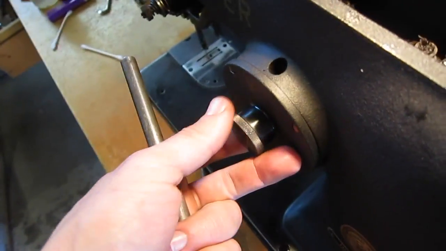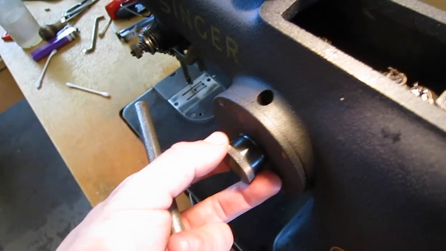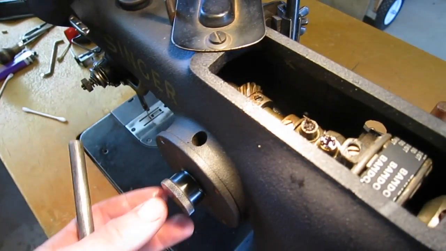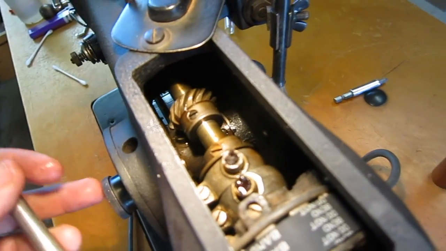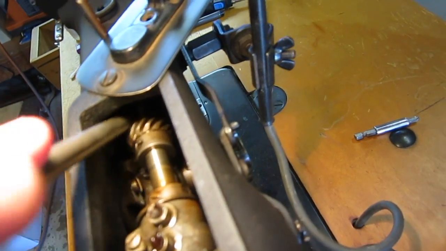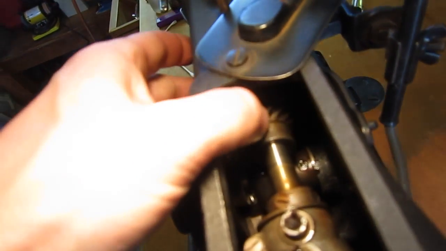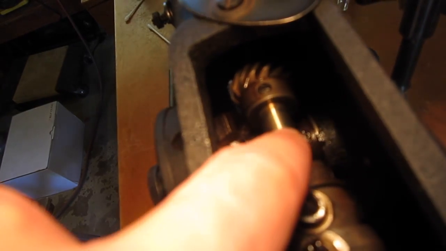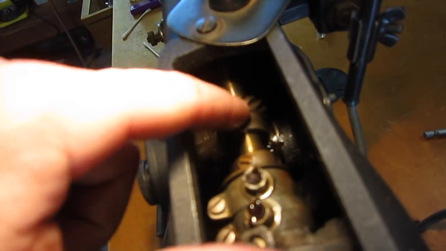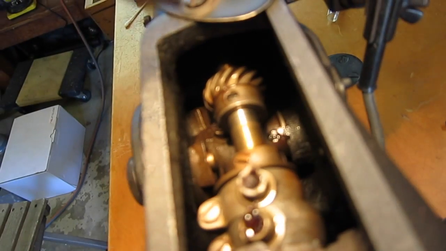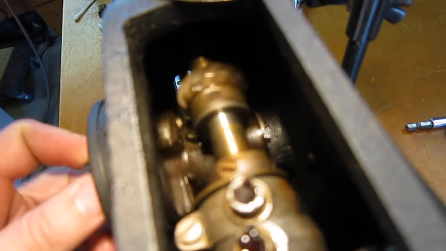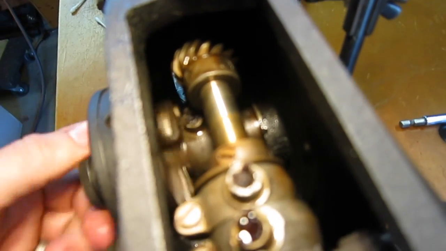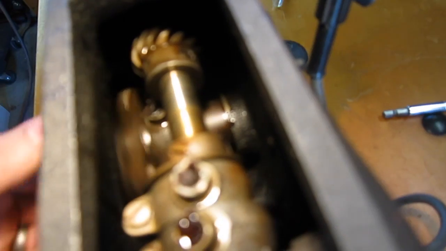Before you do that though, screw this all the way in and tighten it down so your machine is set on the widest zigzag possible. Turn it all the way in so it's at the widest stitch, then knock the gear out of place. Once you knock it out of place, this thing is going to be filthy where the gear used to be. You need to rotate the machine and clean it out with denatured alcohol. When you're done, this gear now moves freely, and even if I turn the knob here, you'll see that this gear moves around. That's exactly what you want. You can see I could spin this and it just spins around freely, and then this gear moves back and forth, no problem.